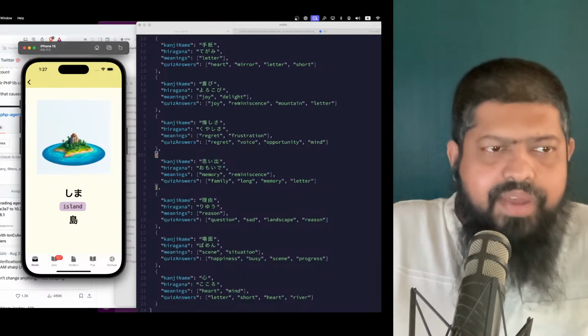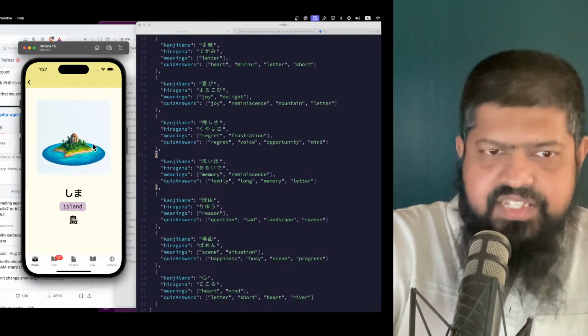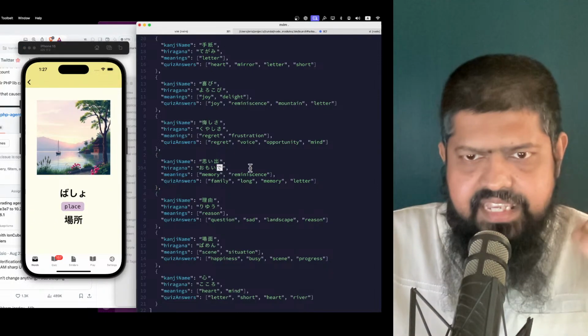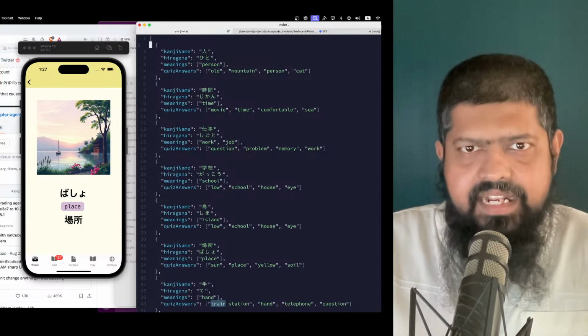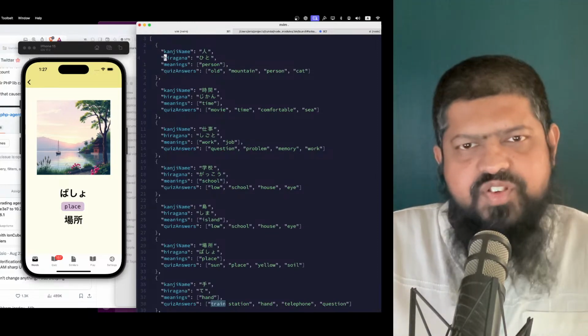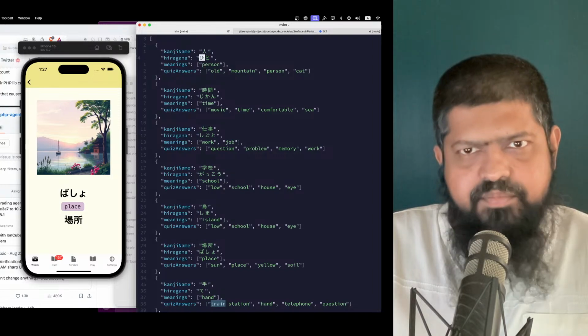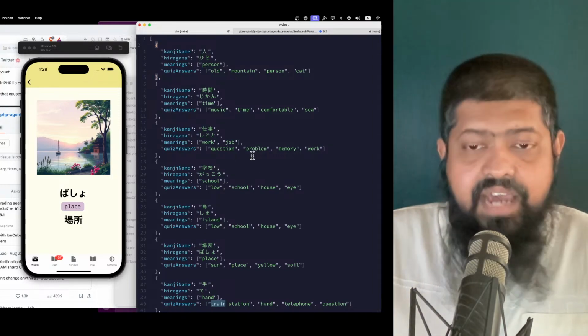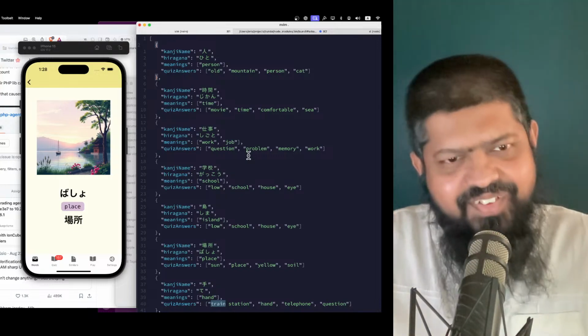So the way AI is helping me is just generating the text. All this is generated by an LLM, right? I probably did some node scripting to make them look good and put them into JSON format. But these are generated by LLM. But how do I know? Because I know this, so I'm verifying it, right?